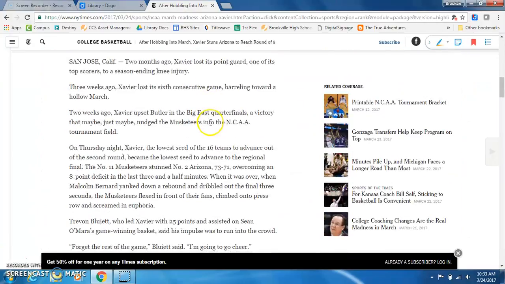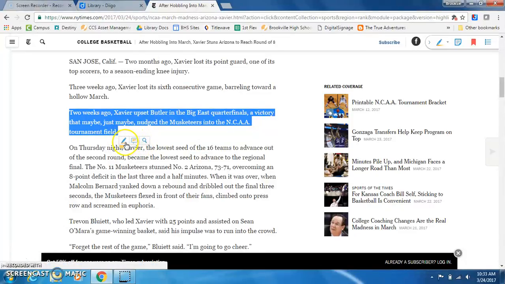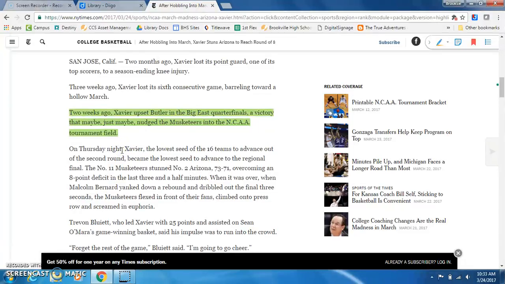When you get down to your article, or whatever you're reading, annotating is super easy. All you do is click and drag the mouse to choose a section of text that you would like to annotate. When you let go of the mouse, you'll see that this little menu pops up right here. And the first thing looks like a marker or a highlighter, and this is where you're going to highlight any text that you want. And you have 4 color options. So if you have certain questions or something you're looking for, you can color code those. So maybe this is going to be green for me.